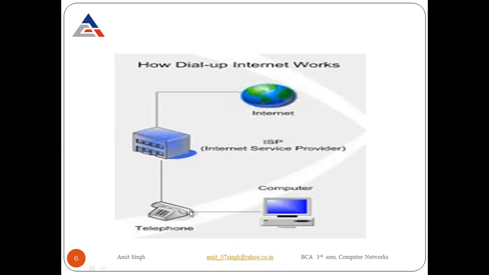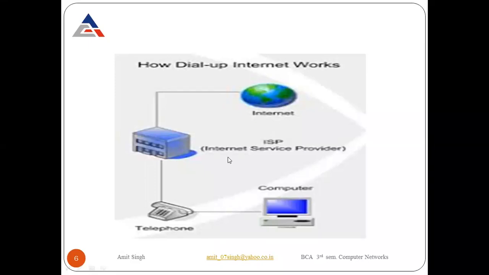But from the telephone, from where the wire is coming, look there. The device is there. This is also called a switch. Switch means a number of wires are connected. Look at the ports. These are the different ports where a number of wires are connected on the switch and go to different homes for different telephone systems. Now a single wire that is connected with that switch comes from the internet service provider, that is called ISP. For example, I have a BSNL connection in my home, then the internet service provider is BSNL, which can provide the internet.